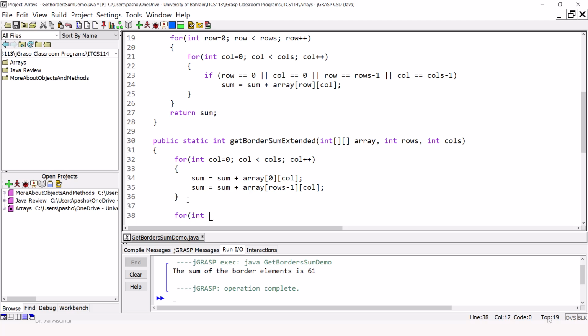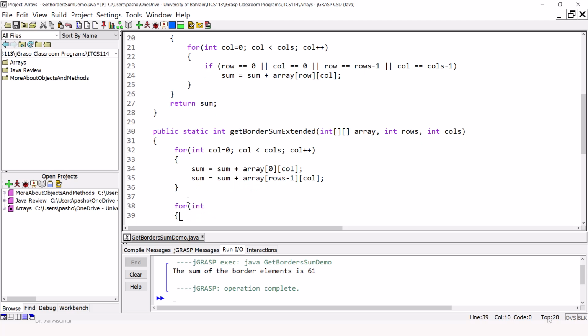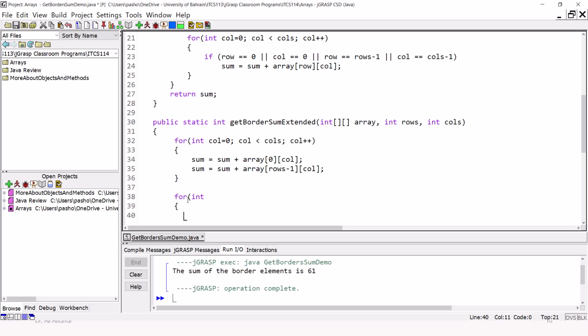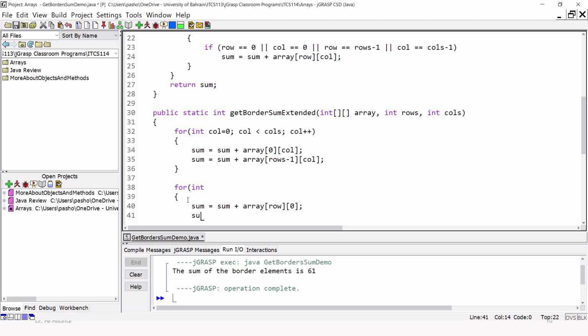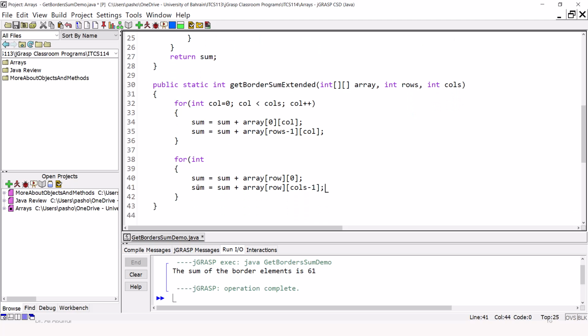So again, we will write a for loop, and inside the for loop we are going to accumulate those, and we will say sum equals sum plus array, row, and here we need to go over column 0. In addition to the elements on column 0, we need to add the elements also on columns minus 1, so we say array, row, at columns minus 1.